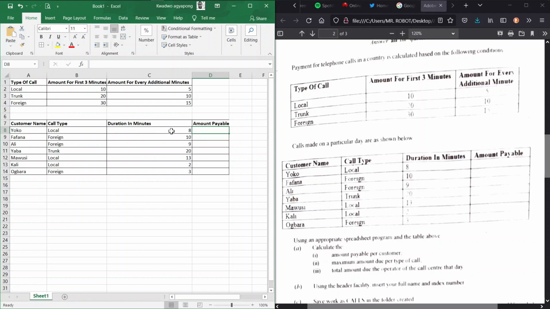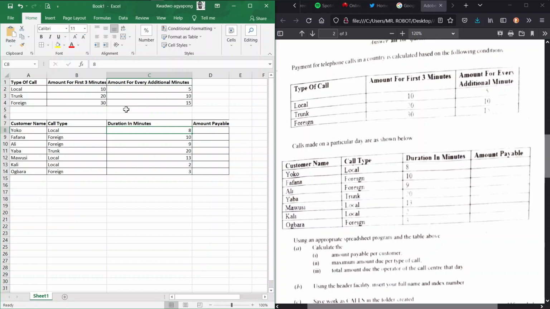Now, the logic applying here is that if after the first 3 minutes, there are still additional minutes that the customer stayed on call, per the type of that call, the customer is due to pay for these additional minutes on these charges. So for example, if a user made a call for 4 minutes, for the first 3 minutes, the user is going to be charged either 10, 20, or 30 based on the type of call. And then here in this case, we assume 4.